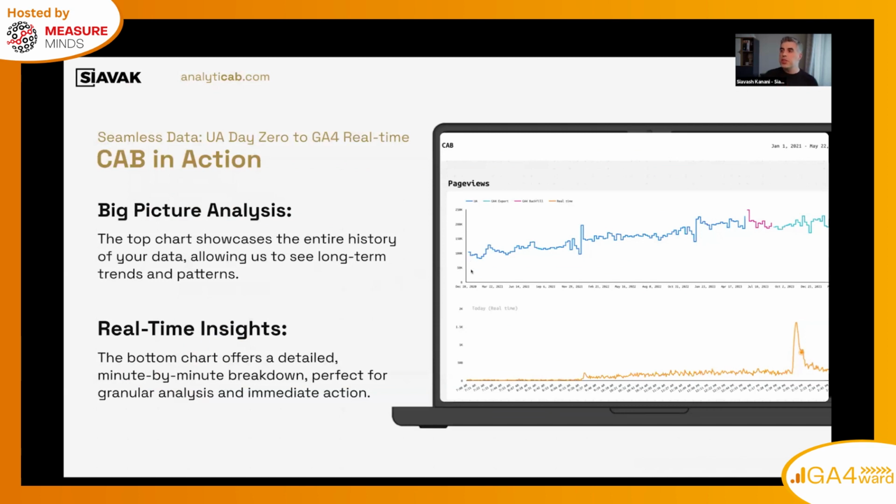There is a big picture from 2020 coming from Universal Analytics for the page views metric. It can be any metric. It can be anything that we can define in the same way and map between two platforms. So page views are going from here to here. Then there is the data gap, which we needed to backfill. The green one is the export from BigQuery. And then the orange one is today from 7 a.m. up to last minute real time.